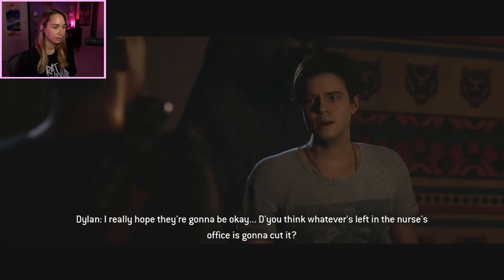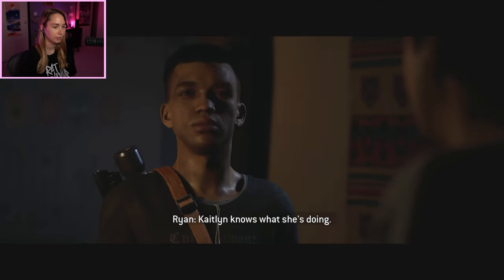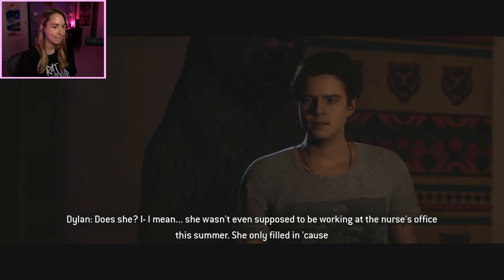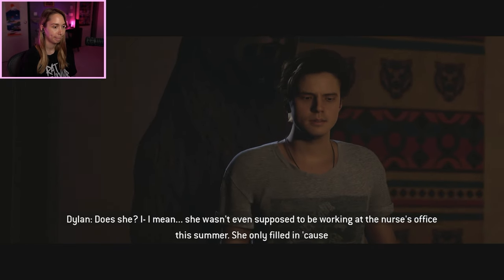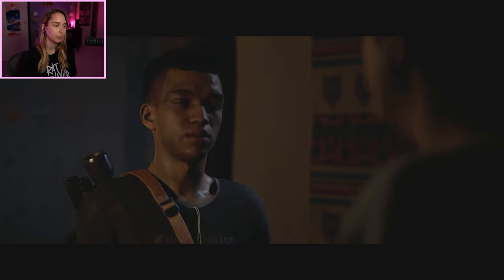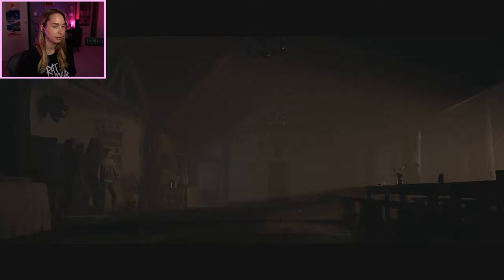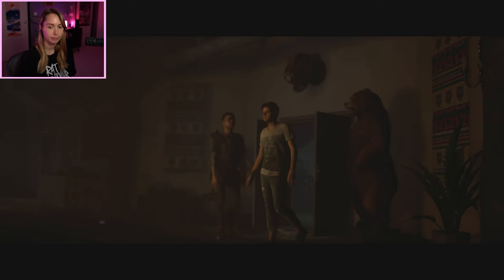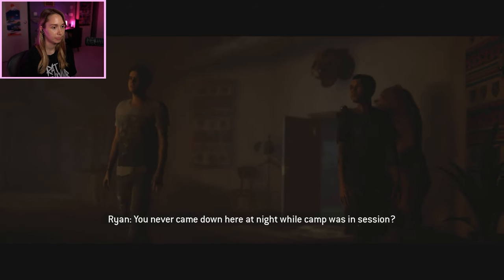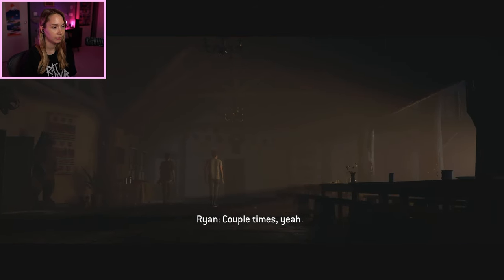I really hope they're gonna be okay. Do you think that whatever's left in the nurse's office is gonna cut it? Caitlin knows what she's doing. Does she? I mean, she wasn't even supposed to be working at the nurse's office this summer. She only filled in because some other girl didn't show up. No. Oh. Laura was supposed to work in the nurse's office. That makes sense. Let's go call for backup. Because she has her training. It's pretty weird. It's vet training, but still. You never came down here at night while camp was in session? What? No, did you? A couple times.